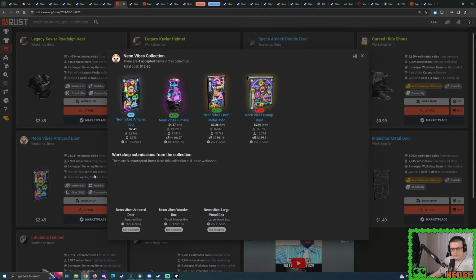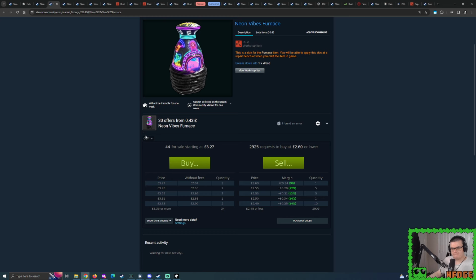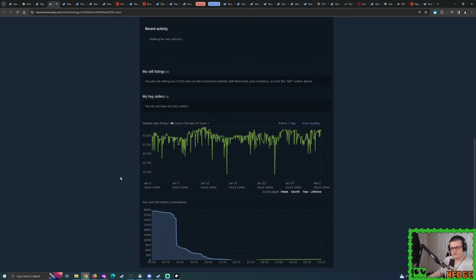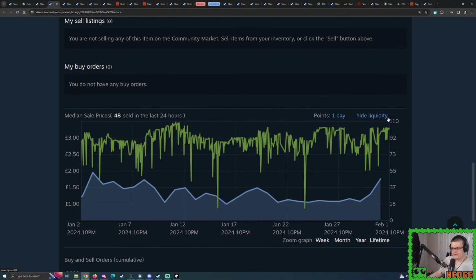So I'm sure many of you are well aware that we have a Neon Vibes collection. So we've just seen a new deplorable skin being accepted for this collection. Have we seen any traction happening to likes the Furnace and the other skins? I haven't seen anything yet. Nothing really changed. Now, if I were to quickly refresh, how many of these have sold in the past 24 hours? 48. Where has the price been throughout all of this time?